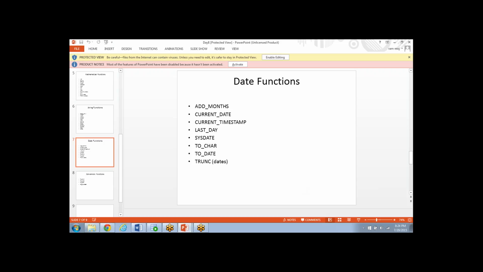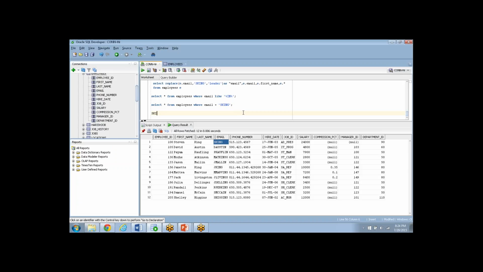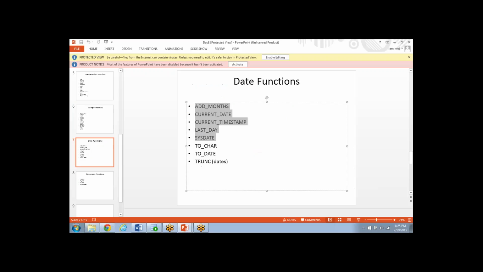Dates are going to be crucial and critical for us. We have different date functions available. I'll show them one by one. We have so many, but we will just talk about a few today.